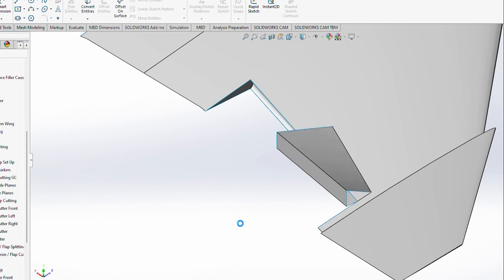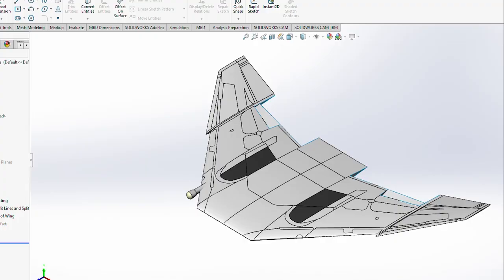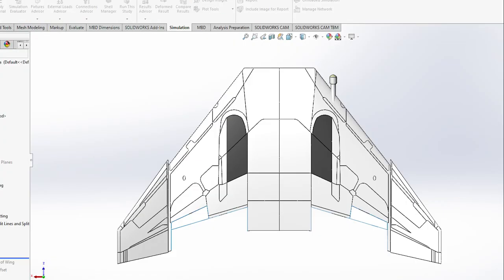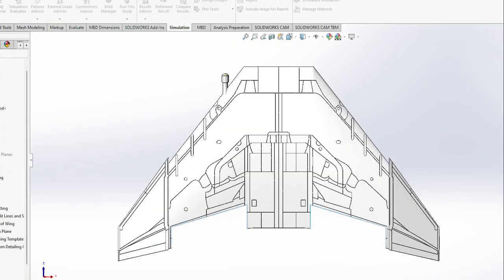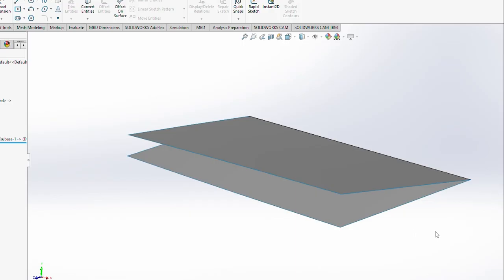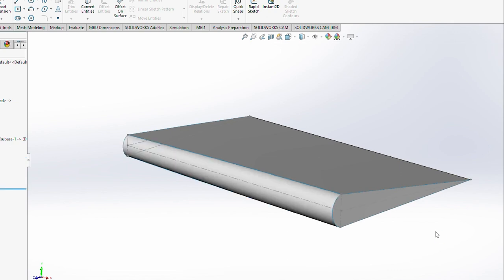I repeated the same process for the spoilers and used the keep delete body feature afterwards to remove the surface offset. I then added some finishing touches to the top and bottom of the wing by using split lines created from a template that I drew over. Once the wing was done, next came the control surfaces, where I created guides for the 3-point arcs before lofting the surface across and filling in the spaces between each part and the loft face.